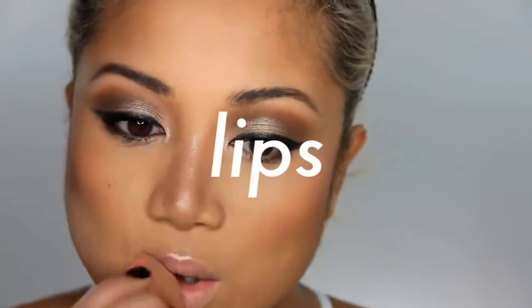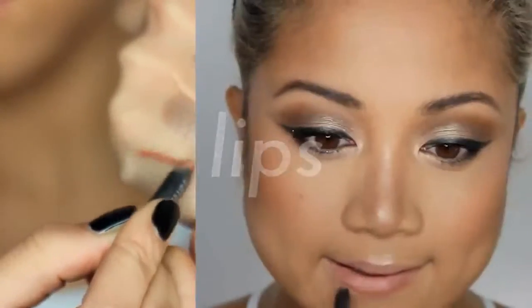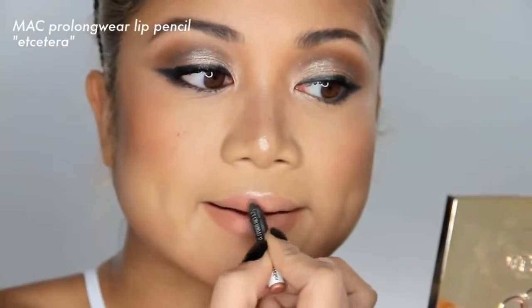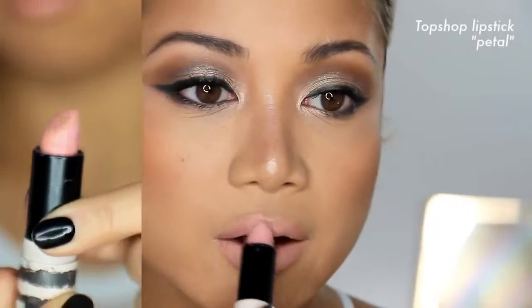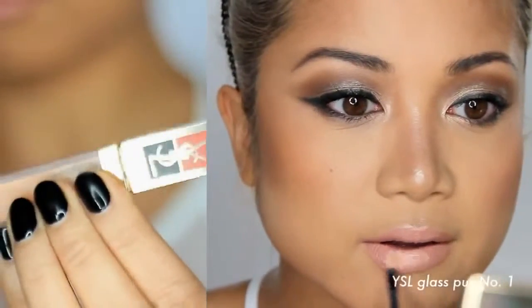And then before I apply the lip color, I block out my lips with foundation. And I'm using this nude pencil that I don't know if you can tell from the size, but I've used it quite a bit. This one stays on. It's water resistant. Cover your entire lip with it. And then once that is all applied, go over it with a lipstick from Topshop. This one's a cooler baby pink. The shade's called Petal. And then a little bit of gloss over the nude lip.